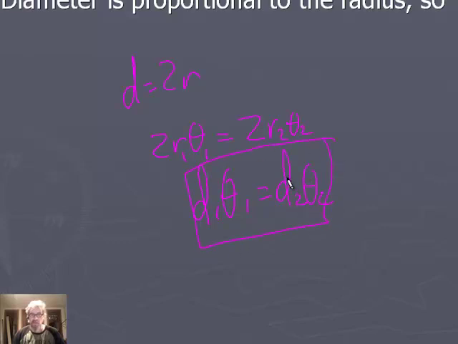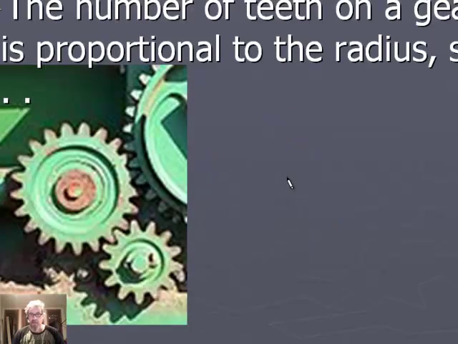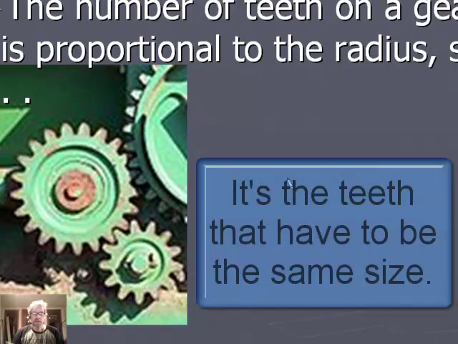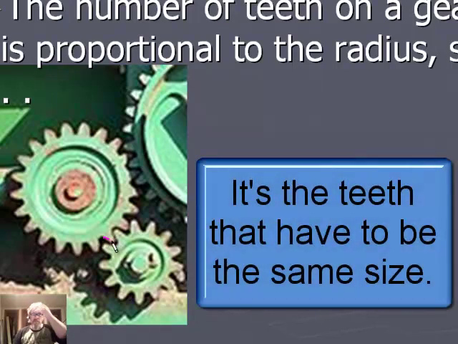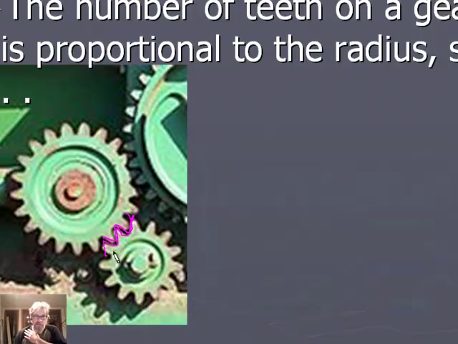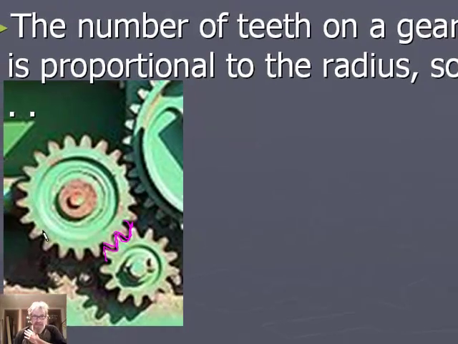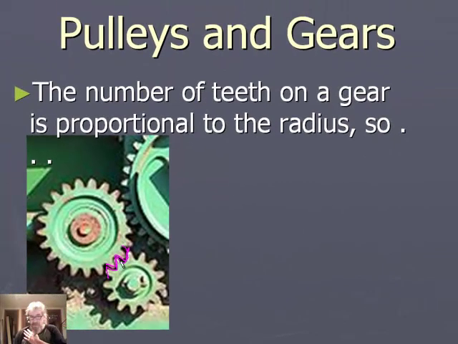Another thing that we can use, this is handy for gears, is that if gears are to mesh together, these gears have got to be the same size. So teeth, gear teeth, is actually a way of measuring diameter or circumference. And since diameter or circumference are proportional to each other, we can substitute teeth when we're talking about gears for diameter or radius. And so here's another equation that we can use. Teeth 1 theta 1 is teeth 2 theta 2. Don't get confused between teeth and time. This relationship is useful for gears.